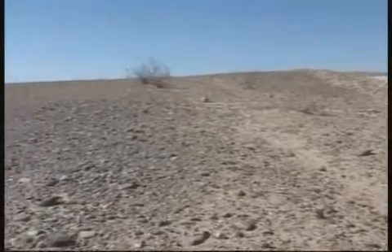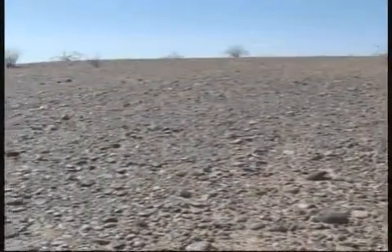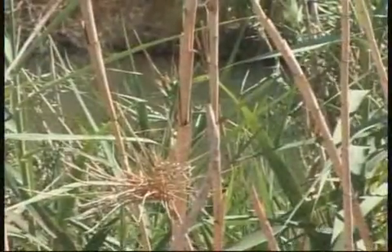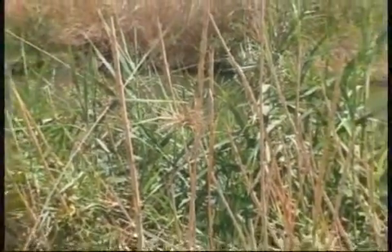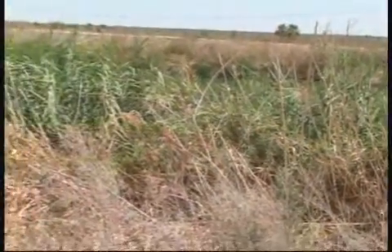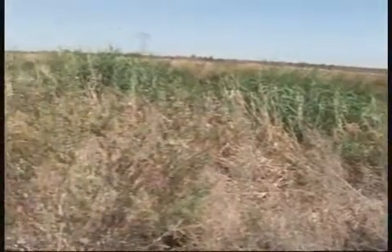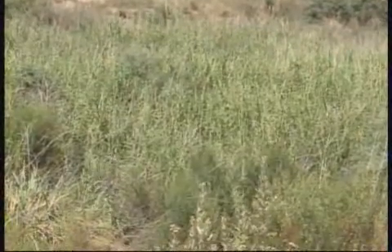The natural environment, undisturbed, sustains and renews life. Human beings have the ability to impact this delicate balancing act and do so every day, sometimes in ways that disturb nature and sometimes in a way that can rejuvenate it. As a worker on the All-American Canal Lining Project, you will come in contact with habitats where sensitive plants and wildlife reside. Protecting these habitats is an important part of your job.